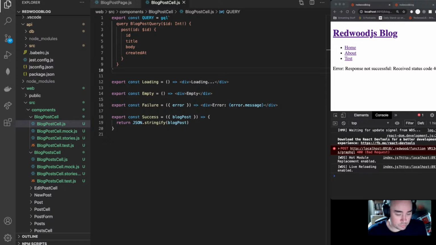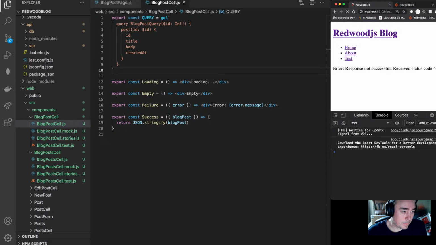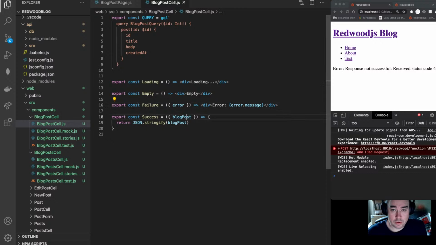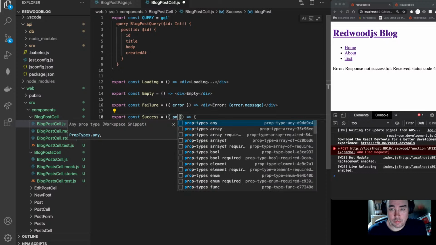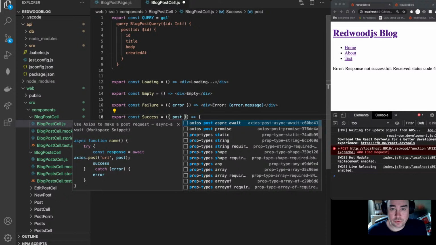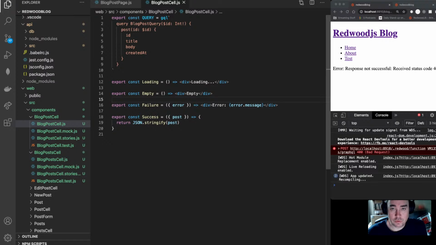Okay, so there I got the loading, empty, error message, string post. Oh, I gotta change blog post to post.